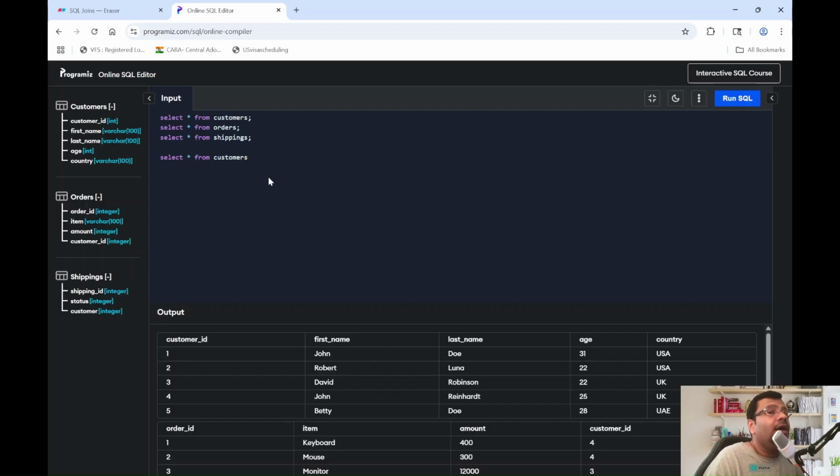I want the name of a customer and what order he is holding. So I'm going to use select star from customers, and our first join, which is inner join to the orders table, has on. And remember, in these two tables, the customer ID is the common column, which we see here in the customer table as well as here, right? So I'm going to make an inner join.